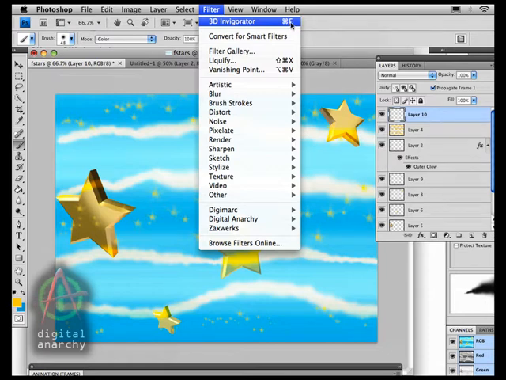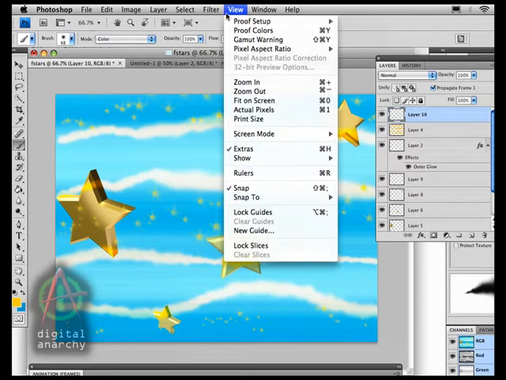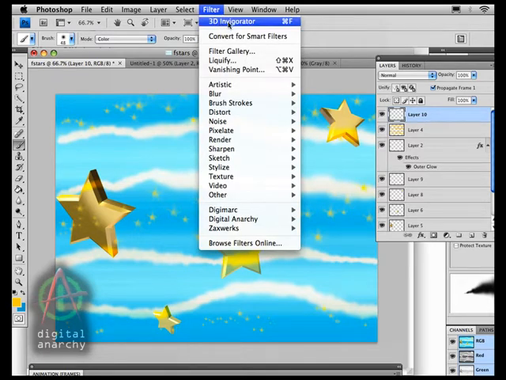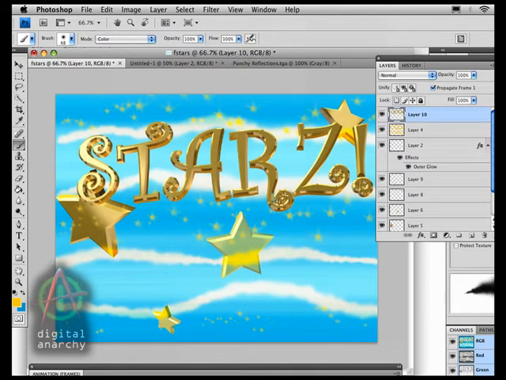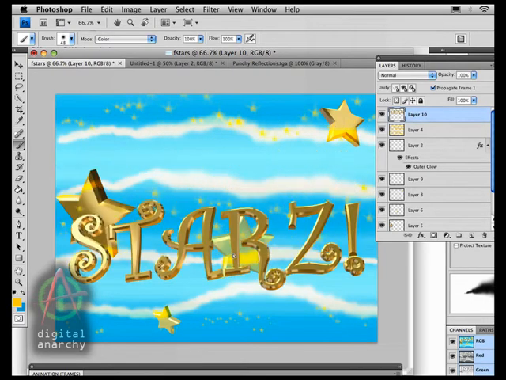That means that everything that we set up in Invigorator when we were previewing against the merged background is now going to be applied to this new layer. So I can just hit Command F or Control F, or come up to the filter menu and grab that last applied filter. And it's going to keep all of the arrangements that we set up when we were dealing with a merged background, but now it's going to apply it to a separate layer. That's going to allow us to keep all of our Photoshop layers. And you can see that the Invigorator text is now on its own separate layer, which we can move around if we want.